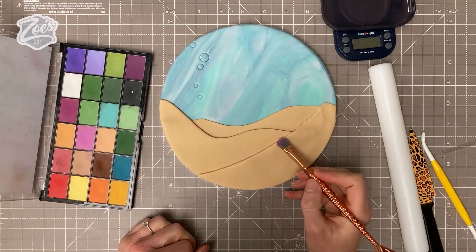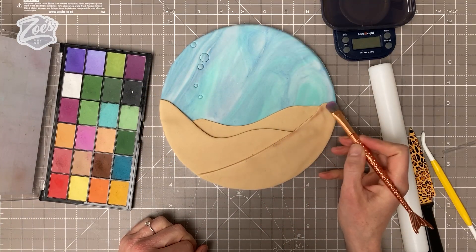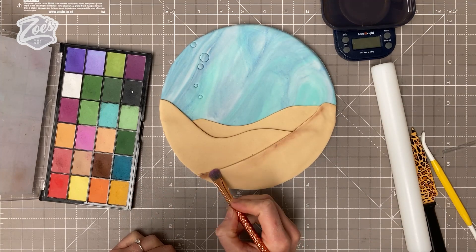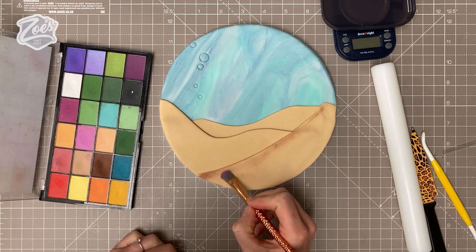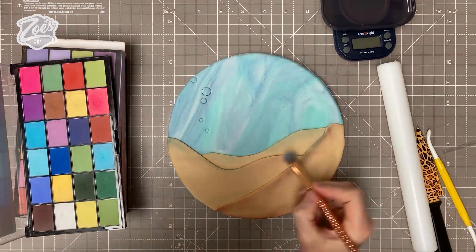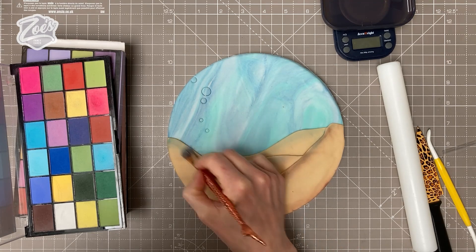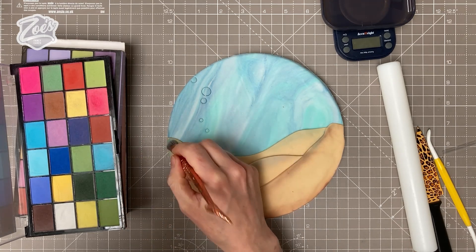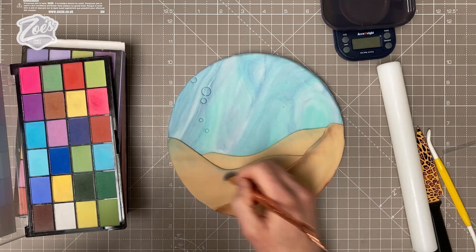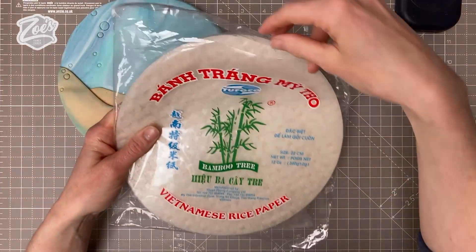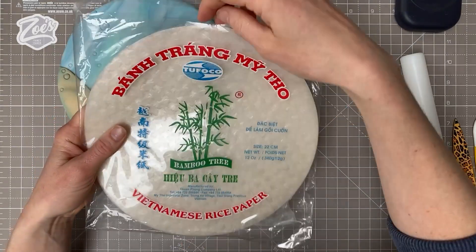Let's add a bit of color to our underwater sand dunes. I'm using the edible powders, the Petal Craft palettes. I'll put below the video what I've used. I'm going to put on a bit of blue as well so that it looks more like it's underwater.